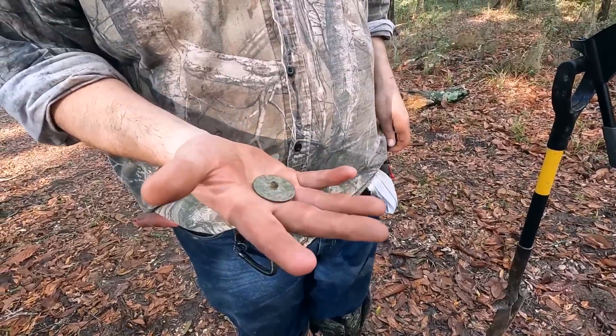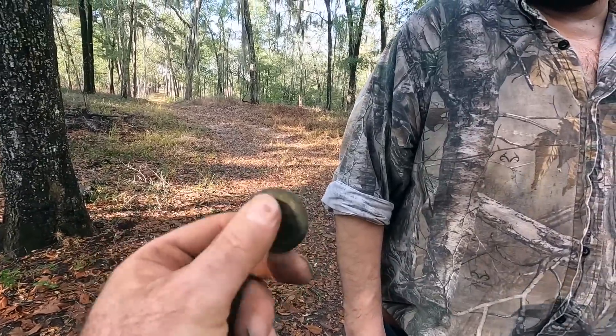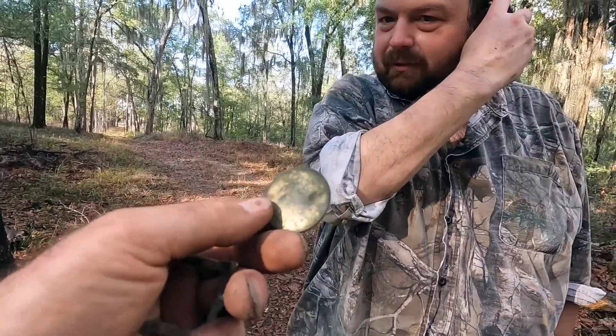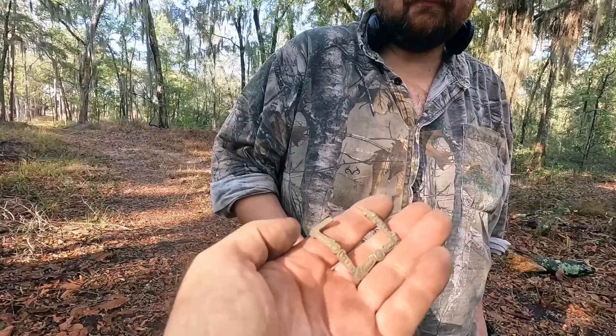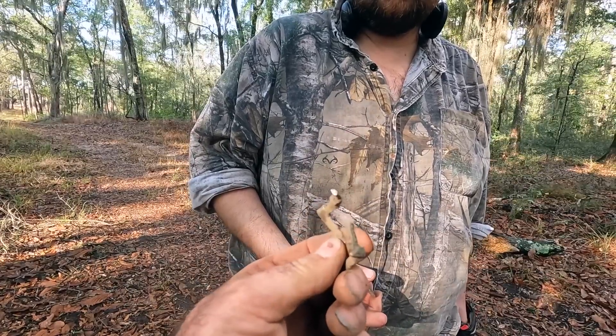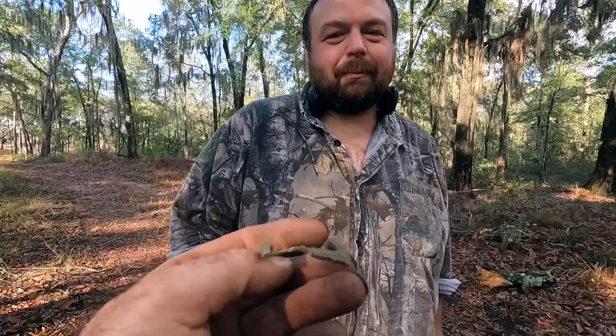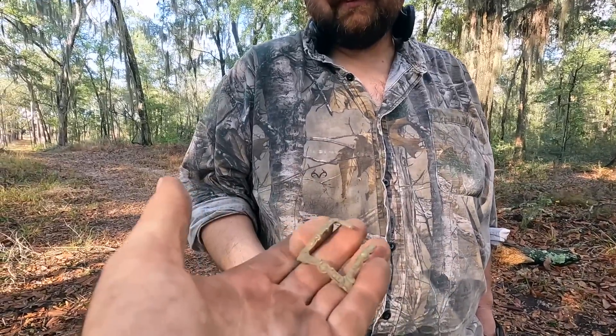That's a big old button — that's a dandy. That thing is freaking awesome, dude. Find that up there behind you? Yeah. And you found this too? That is a buckle — I guess it's a shoe buckle, but it's a little small, and it's solid silver. I've got the other end of it in my pocket somewhere. That's a heavy one. Solid silver buckle, man — colonial buckle. That's freaking awesome. And guess what? You found it right where I found that pot shard earlier — that big cooking pot shard.